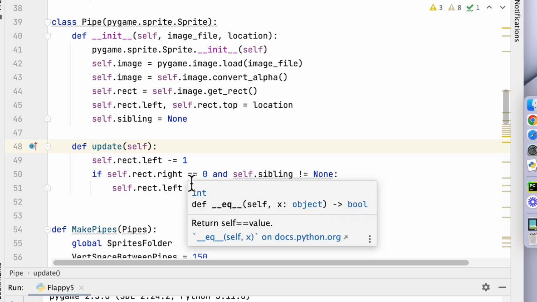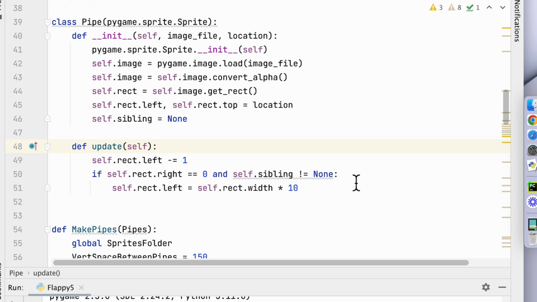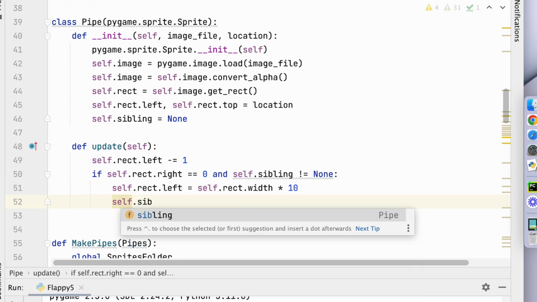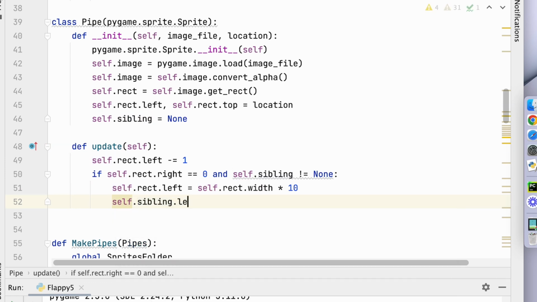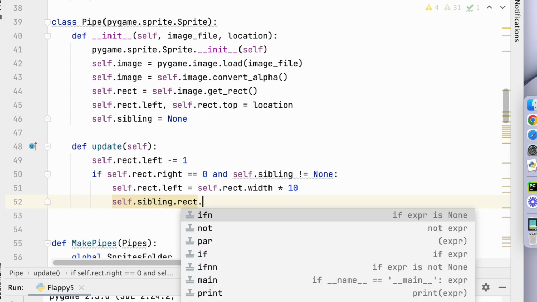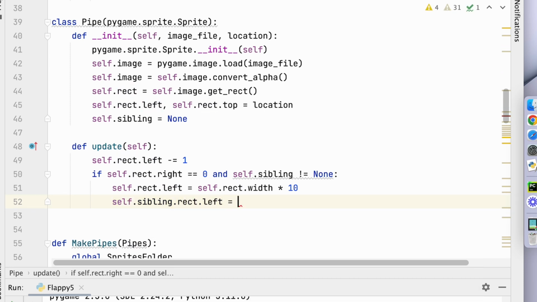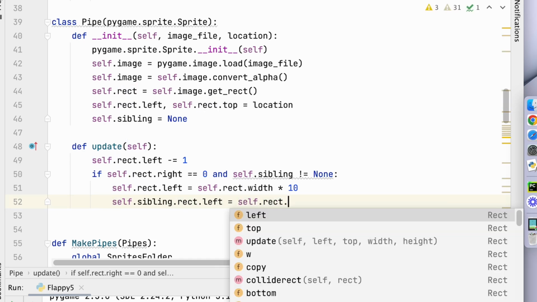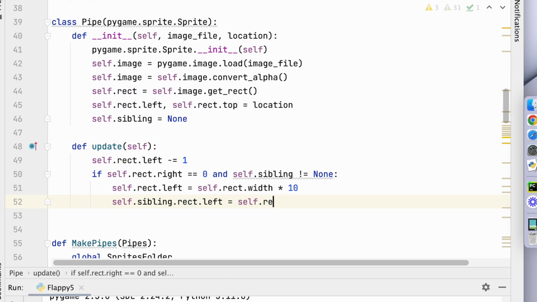So once we do that, then we can change the left side of the sibling. So I can say self.sibling.left equals self.rect.left plus self.rect.width times 10.